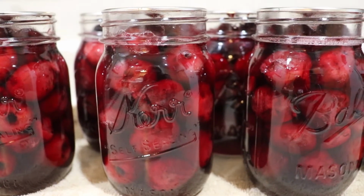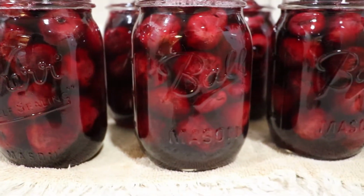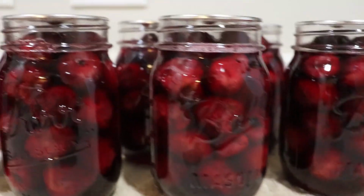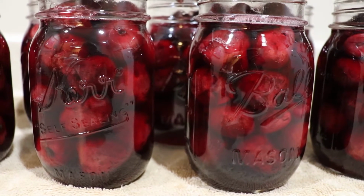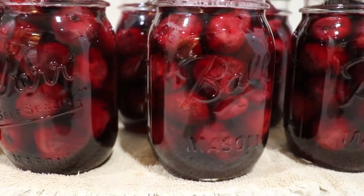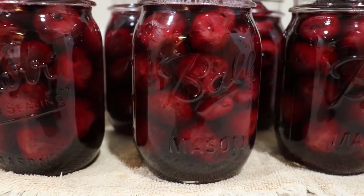Alright, so it's the next day here, and the cherries are out of the canner, all of them sealed, and they just didn't seem to have a whole lot of water loss. They all look pretty good, and we tasted them this afternoon, and they are all really tasty. They're really sweet, and I just totally recommend them.